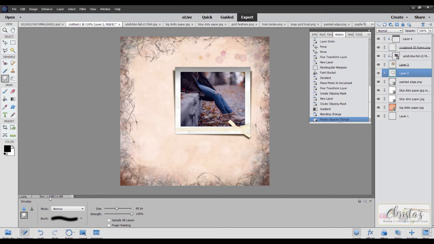The brush is a soft round brush. It doesn't matter what size, because we're going to adjust that using our bracket keys. Right now it's at 60 pixels. The right bracket key makes my brush larger, and the left bracket key makes it smaller. So I want to use the right bracket key.